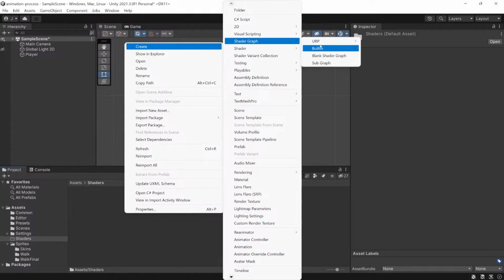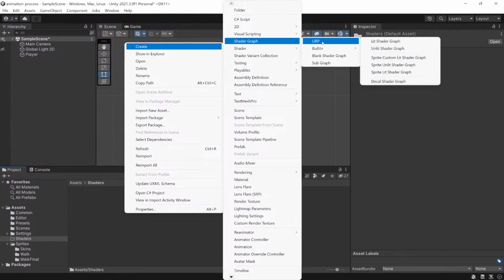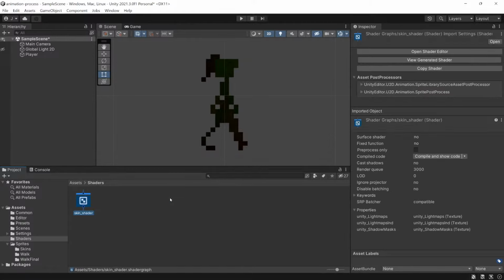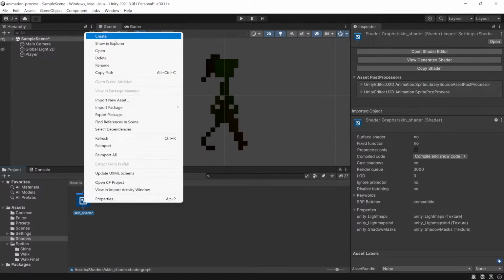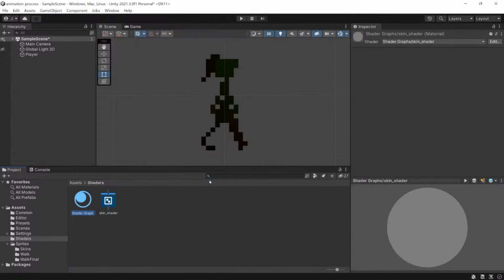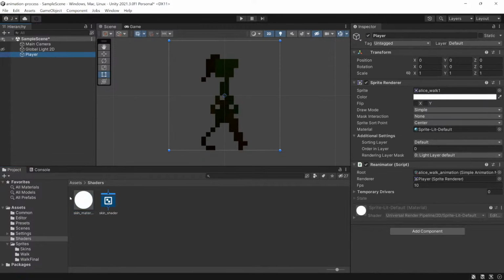Shader graph, and what I'm looking for is a sprite lit shader. I'm gonna call it skin shader. And immediately I'm gonna create a material for it and apply it to the player.